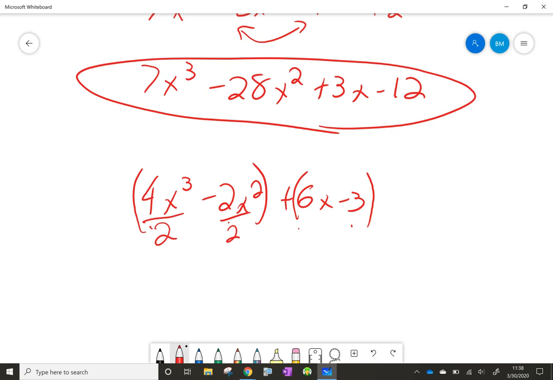Now let's look at the x's. We have 4x to the third, which means it has 3 x's, and then we have x to the second, which has 2 x's. So the least that they share is they each have at least 2 x's in common, so x squared, right? First group's got 3, second one's got 2, so they have at least 2. They both have at least 2 x's, right? So x squared. So there you go. There's your GCF, right? We're going to factor this out. The 2x squared is going to come out.